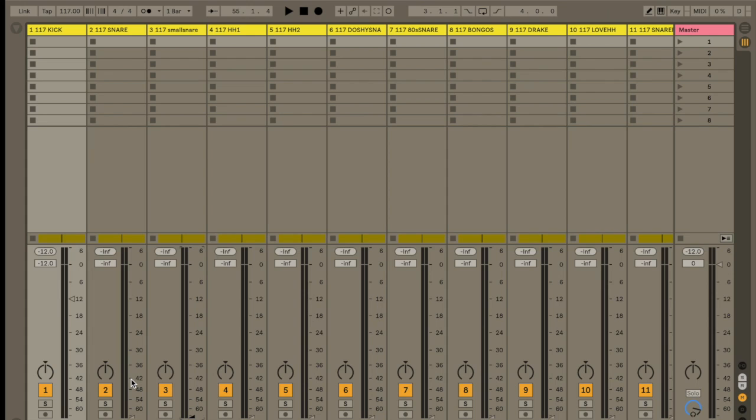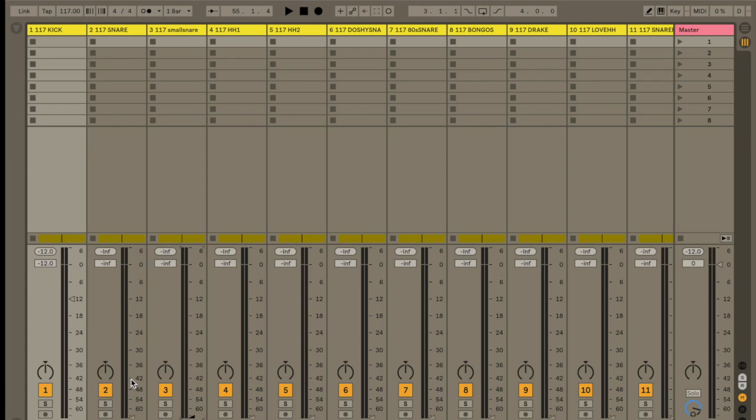When I'm bringing up the snare, I'm going to slowly bring it up from minus infinity, and I'm going to try and look away from my computer screen and just focus on the sound coming in my ear holes. So let's slowly bring that up. I'm looking away. Oh, maybe a bit too loud there. Somewhere around there. Okay, beautiful.